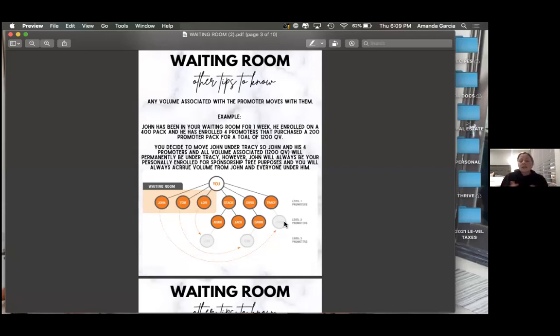I'll get into that later, but this is an amazing perk we have in this business, where, at the end of the day, you're going to be building a couple organizations in your top line, and those are just going to be heavy, heavy stacked on and on. And all those people in that organization, the hierarchy of the levels, are going to be accruing the volume that's placed under the bottom person.